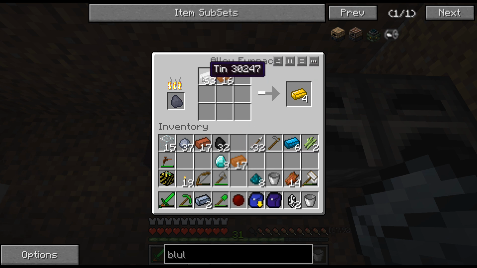But I don't want to cook all of it. I'm just going to take some out. So I think it's a 3 copper and 1 tin combination here. We'll just watch for a sec. Yep. So that's going to make a few more bars for me.